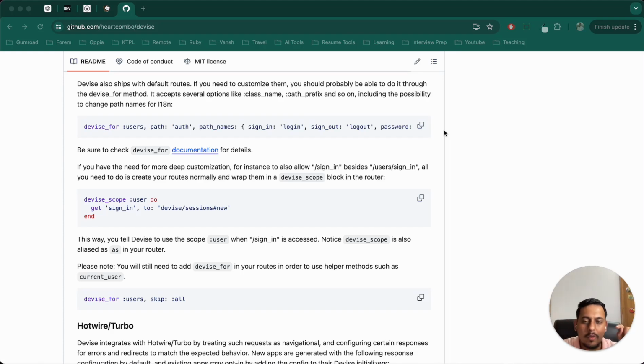So in this particular video, we'll be covering another gem called MailCatcher. What it does is, during development, when there's any feature which requires you to send an email to the user, MailCatcher will catch that locally so that you can test it correctly. Because in local development, you cannot send email to the correct user again and again on their Gmail or any particular account, right? And that's why this MailCatcher helps us.